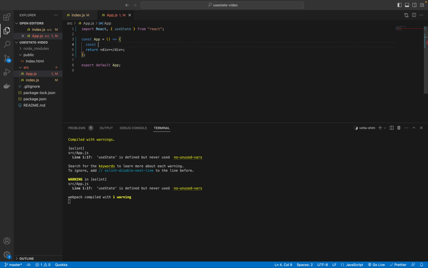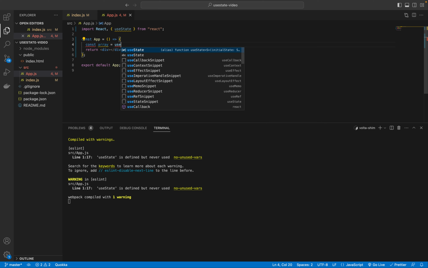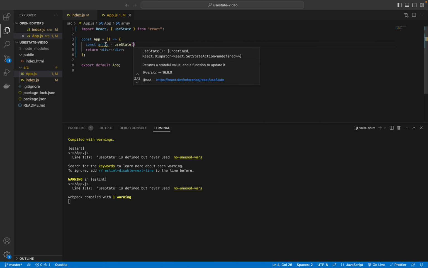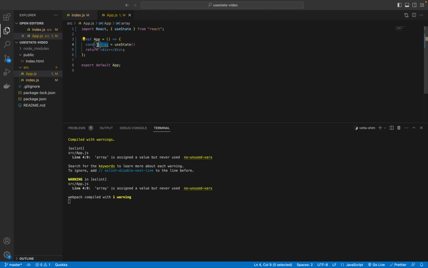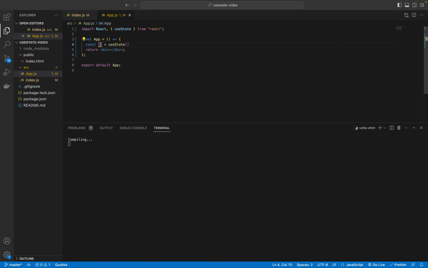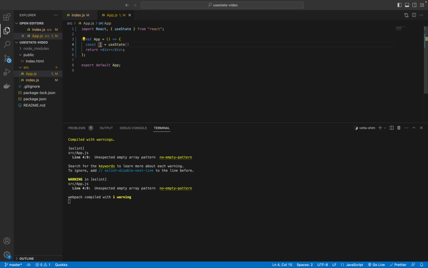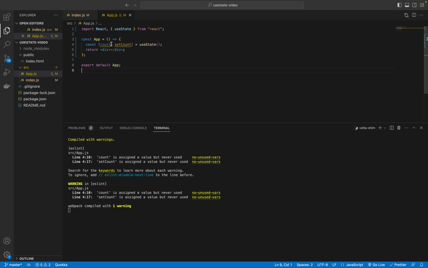Okay, so useState, we can write like this: const array and then our useState. But usually we don't write it like this. We destructure this array into two values. The first value is the current state, so as we are doing the counter, let's say it's going to be our count. And the second is the function that we can use to change our state. And here we are going to write the initial state. Let's say we start from 0.